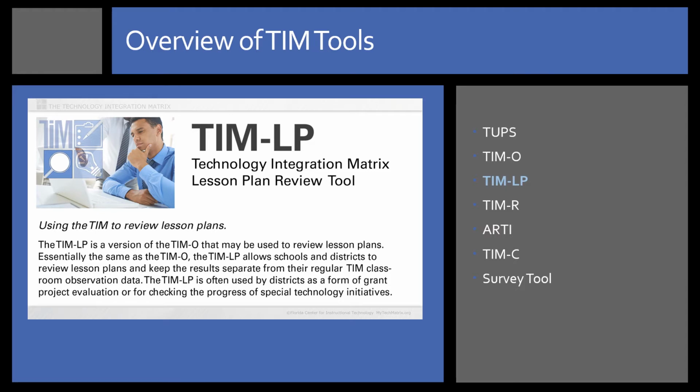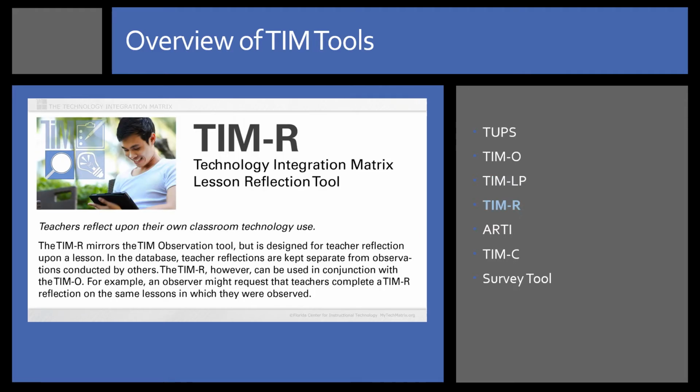In the lesson plan review tool, this is similar to the TIM-O, but it keeps your results separate from the TIM observational tool. Likewise, the lesson reflection tool mirrors the TIM-O tool. However, this one will be completed by the teacher, and you can compare the results of the observer and the teacher. Sometimes there's a difference in perception. It's important to compare those two perceptions.